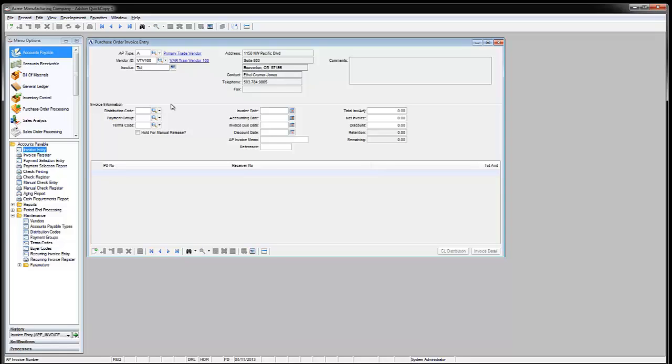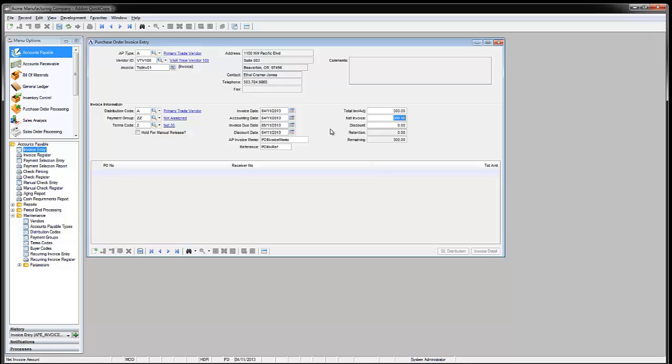And then we would have an invoice number. This is freeform, case sensitive, just like in AP. And we have the defaults, which we're used to seeing. Hold for manual release, again, just like in AP. Our dates behave the same way. Let's just type that in. PO, invoice, ref, just so you can see those fields later.